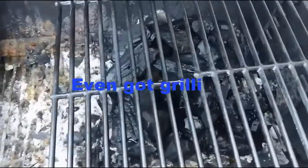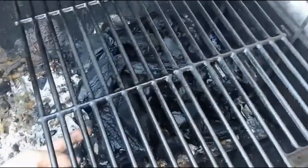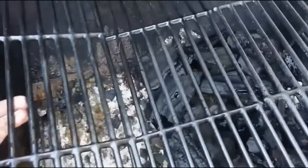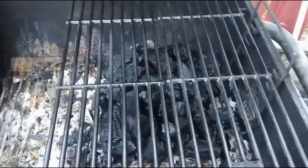And one of the things I do is I put these two grids up, okay? After I'm ready to light the charcoal, I'll light it from underneath, and then I'll put this final grid on here. That way, the flames can burn off whatever's on the grids, even after you've cleaned them off. It kind of sanitizes the grids. So we'll be ready to place that one up there shortly. Let's fire this up.